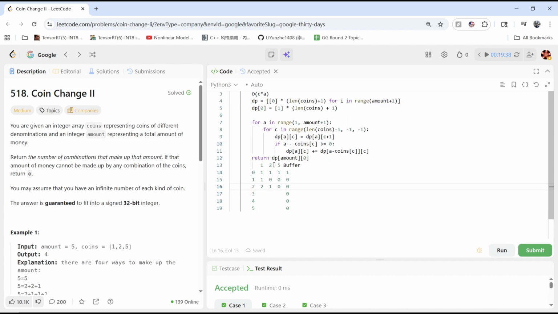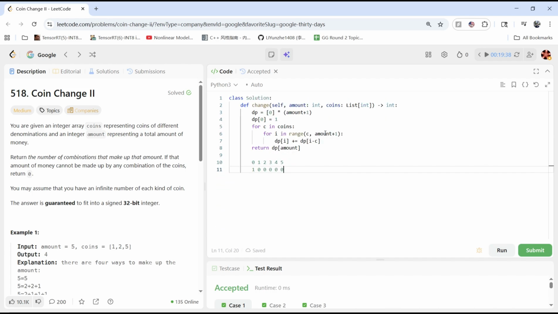So basically that's the process, and in the end we will return the first column of the last row, which will be the end of our process.